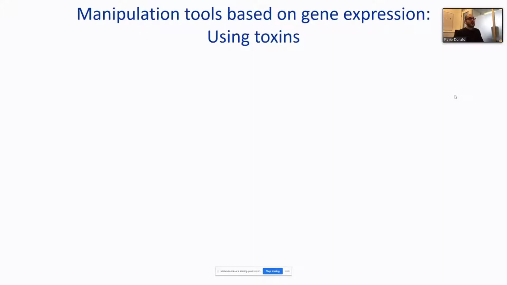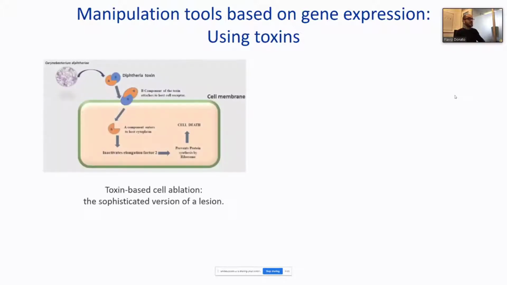Now we go into a class of different type of manipulation, which are quite specific to subpopulations and that use gene expression as a way to target your manipulation to a specific class of neuron that expresses a specific gene. One very ingenious is the use of toxins. This is something that you will see next week, and probably you already have read a paper that basically uses this. This is very ingenious. If you have a specific promoter for a cell population, you can induce that population of neurons to express the receptor for a toxin that normally would not really bind to cells unless there was a receptor expressed by the neurons.